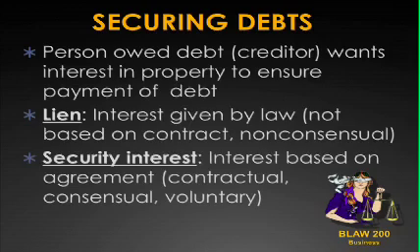Okay. Now, if we come to an agreement with someone that there will be property involved to cover us, and we often call that collateral, then that contractual agreement is a security interest. So we are securing, in other words, we're protecting or guaranteeing our repayment through interest in property. And this would be consensual or voluntary because we're doing that by agreement. So the difference between a lien and a security interest is generally whether or not we have agreed to it or whether it occurs by operation of law.